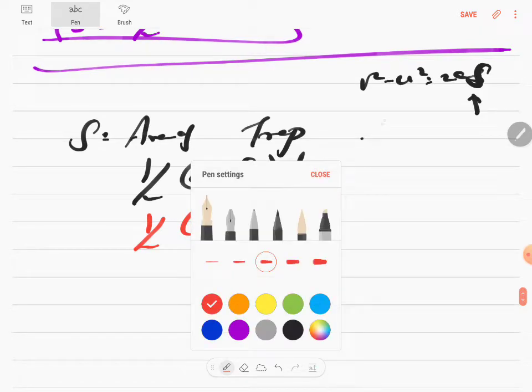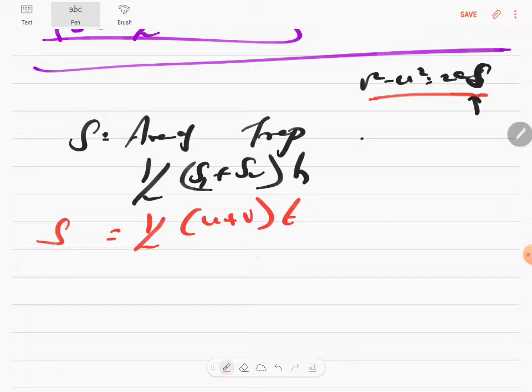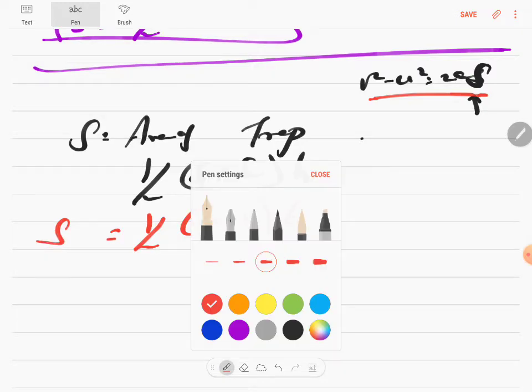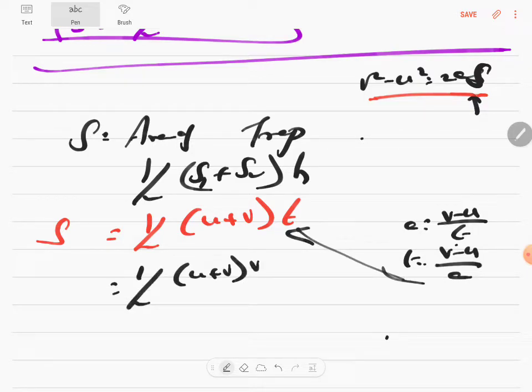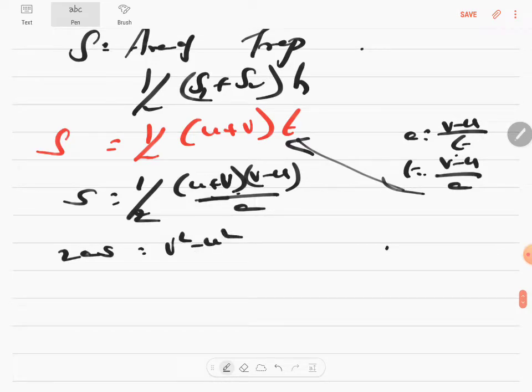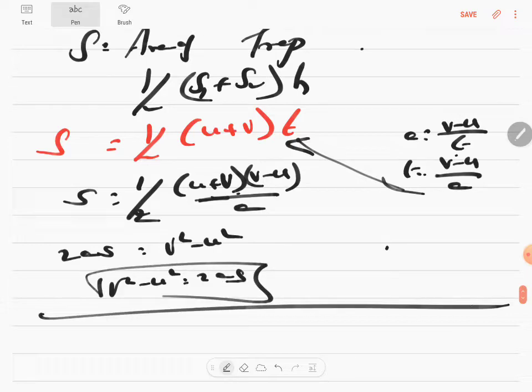But you need V square minus U square is equal to 2AS, but you got something else here, correct? How to get it: again take the same acceleration, which is V minus U by T. Instead of T, you write V minus U by A. This juggling is very important. Substitute that in place of T: half into U plus V into V minus U by A is S. The 2 and A can be moved, so 2AS. U plus V can be written as V plus U, into V minus U, which is V square minus U square. So V square minus U square is equal to 2AS. Thus you got the third equation of kinematics.